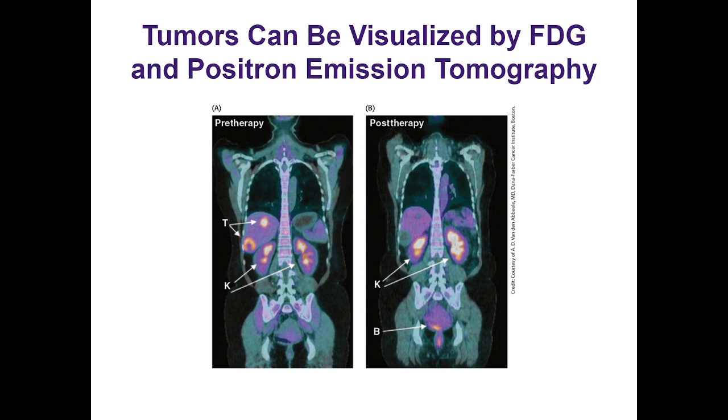Anyways, this right here is the pre-therapy versus the post-therapy. And you can see there's a considerable difference in these visualizations by FDG and positron emission tomography PET. That would actually be the correct way to say that, by the way, but it's not actually the correct way because MDs, I guess. Are you guys okay if I just say PET, or do I have to say the PET scan? Okay, you'll be okay?